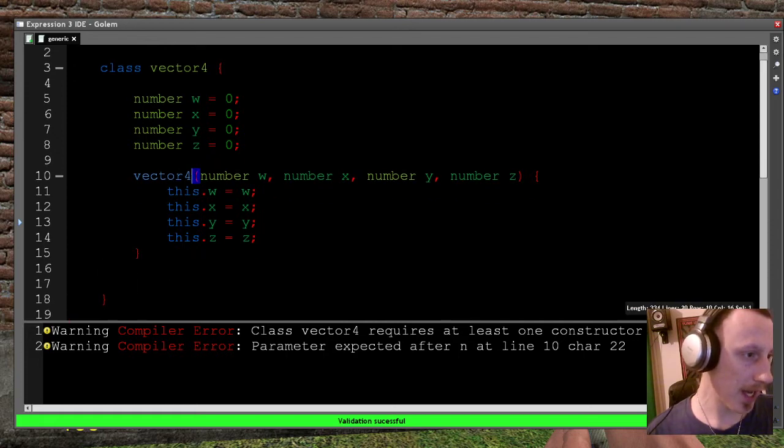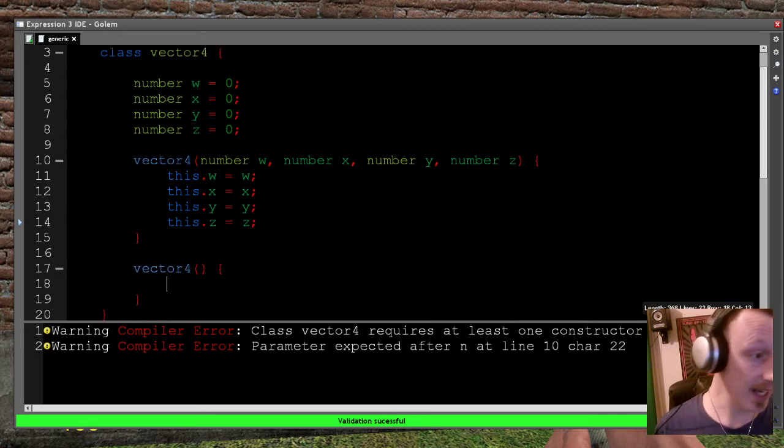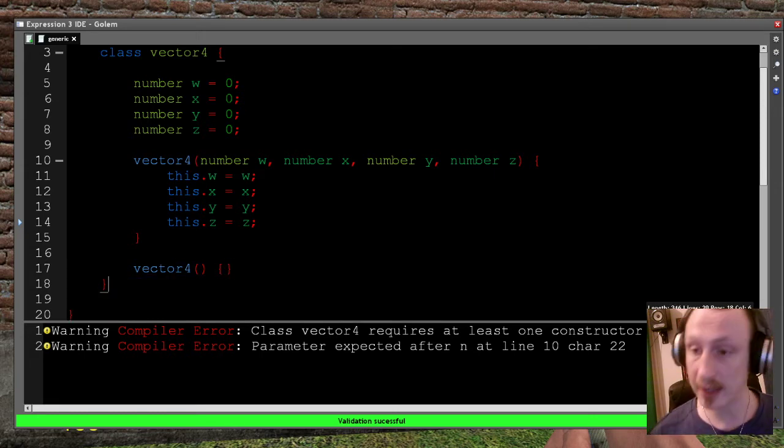And just for lols, we'll create another constructor which doesn't take any arguments. We're just going to let that keep everything at its default value, which is 0. So we've got 2 constructors here, one which will leave everything at 0, and one which will set w, x, y, and z.